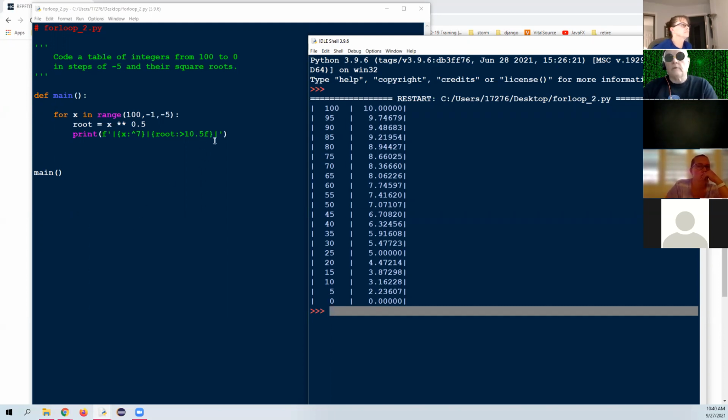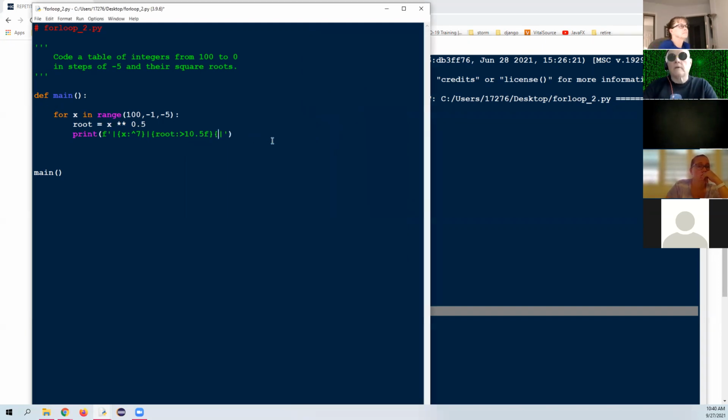Now we could do other things, like maybe I'd like to see not just the square root, but also the square of these numbers. Well, all I'd have to do is add it into the placeholder right here. I could say, okay, give me x squared. And I'll put that in a column that's maybe right aligned, might be better. That's 10 characters wide. I think that would do it, as long as I finish my placeholder here.